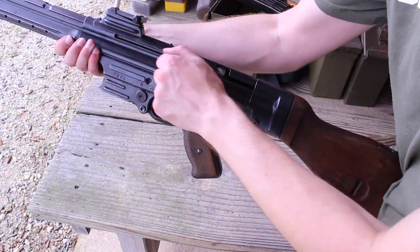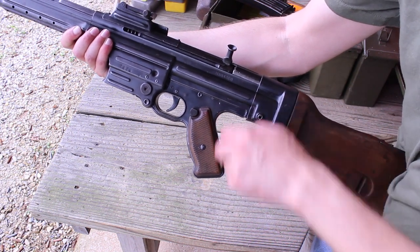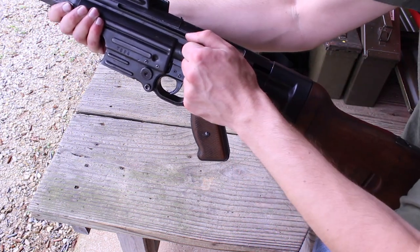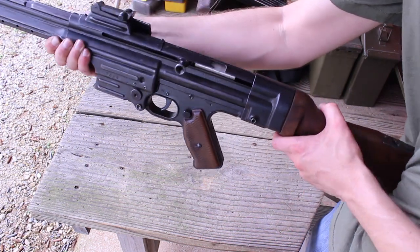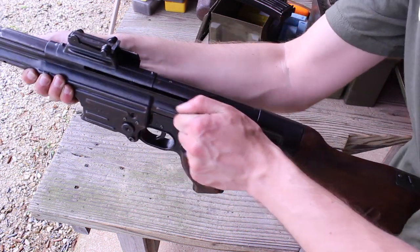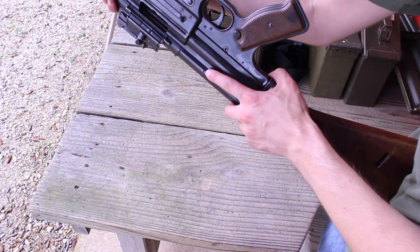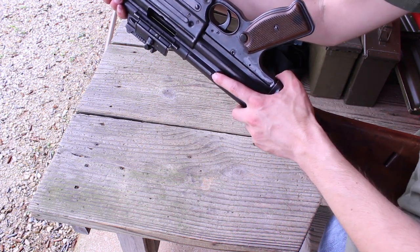The MKB 42H has really one big difference between it and the STG 44: it's an open-bolt gun. It means that the gun fires from the open-bolt position, just like a submachine gun does. And in this respect, what's different compared to the STG 44 is that you can actually lock back the bolt, as I just showed. It also has a number of extra safeties — not only the bolt-hold-back open sheet metal, but also two different holes that you can actually push the bolt into for an additional safety.